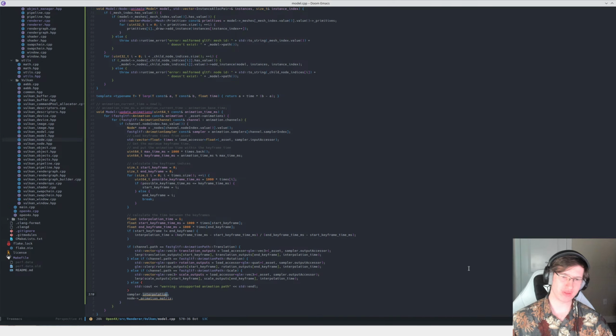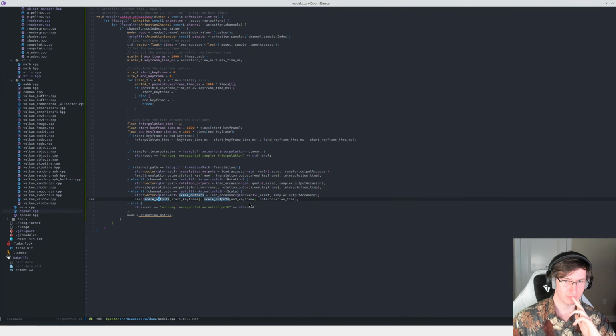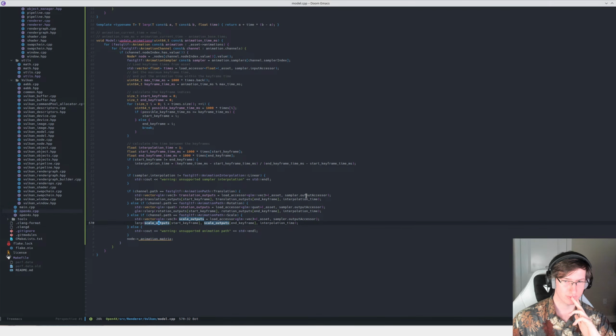Right, so there's animation-based time. Okay, so we figured out the translation, the rotation, and the scale. Sampler output accessor. If you're translation, if you're rotation, if you're scale. And hold on, because I need to run through all the channels. Then set translation, rotation, and scale.